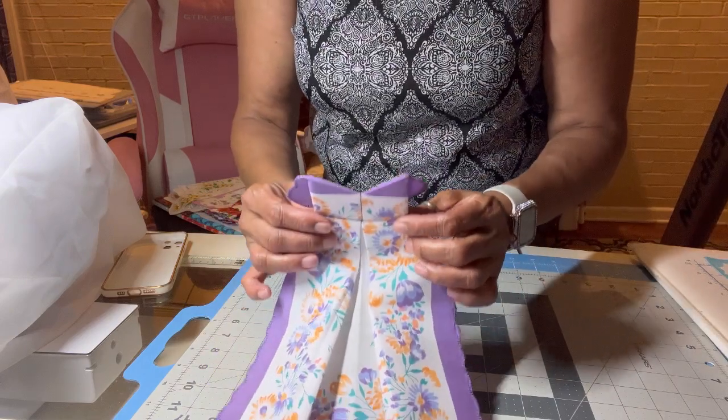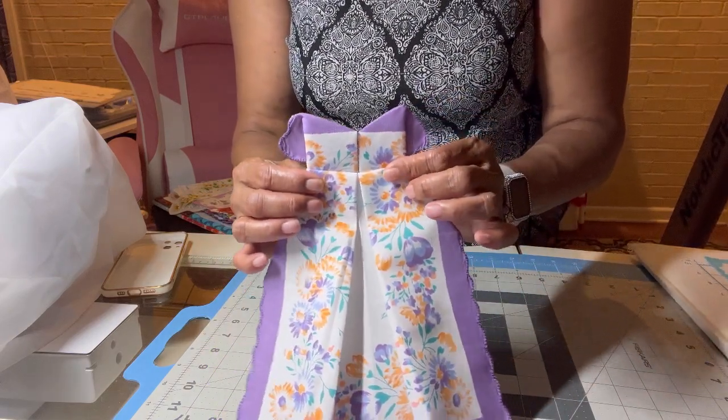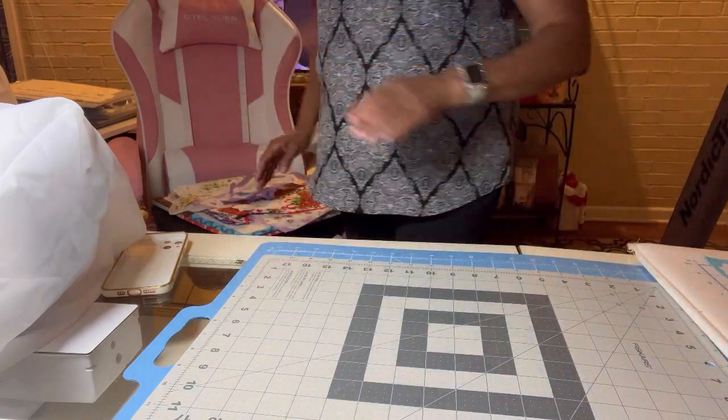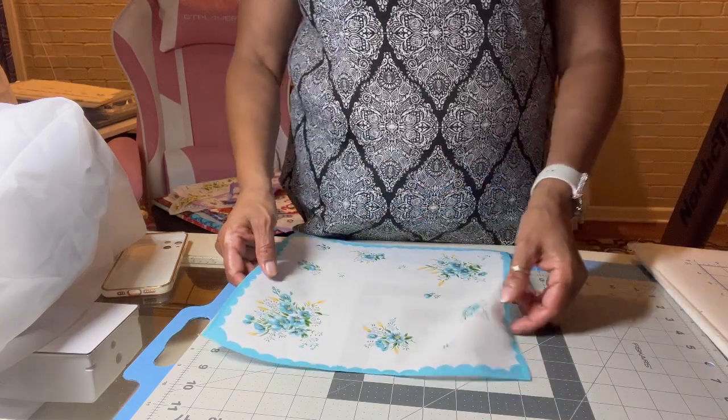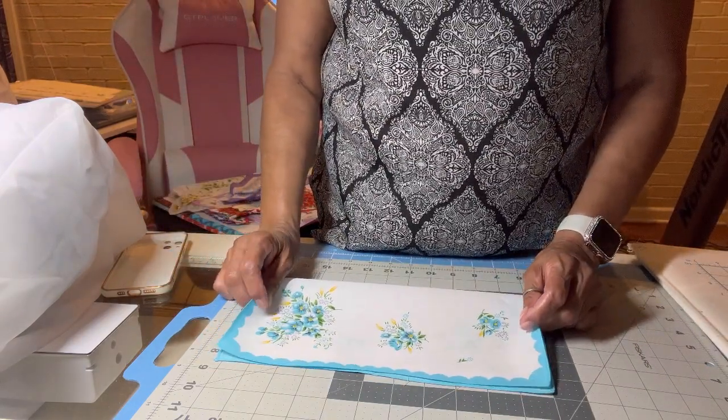I got it in purple here too. So maybe you can see this one. See what I'm talking about? See the V? Okay. So we're going to attempt to do this one. It is 2 o'clock in the morning.